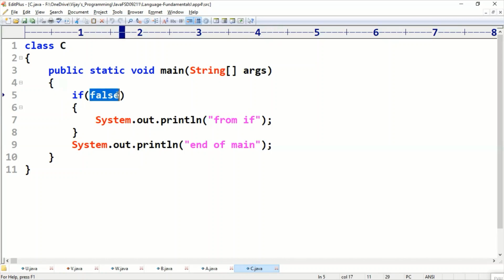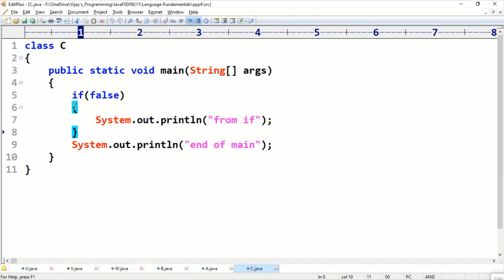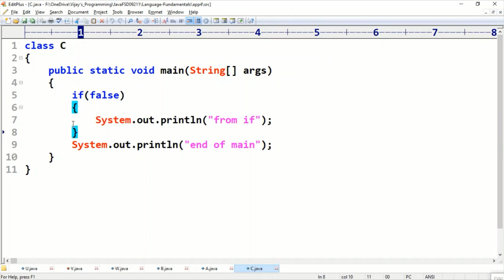If the expression result is false, then the body of the if condition won't be executed. It comes out printing only end of main.